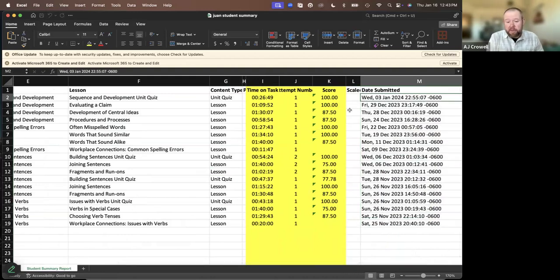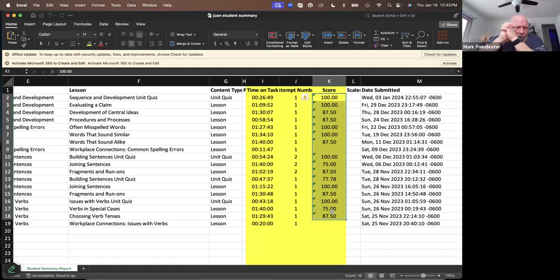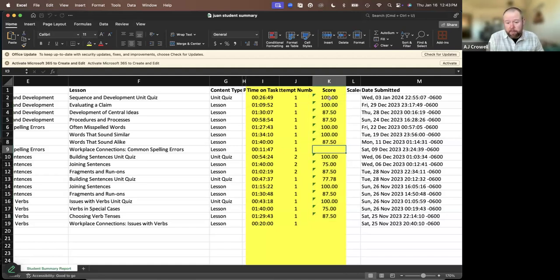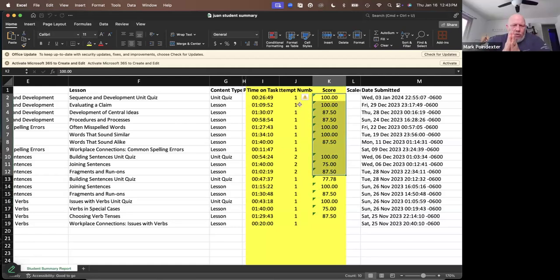The whole reason I'm bringing this up is because this is the quickest and easiest way to see all their scores. If you want to know, hey, how are they doing? Are they doing all right? Well, here's an example of a student who's scoring pretty close to 80% on everything or better. 80% mastery. So we're looking like, yeah, this looks good. The student's doing great.